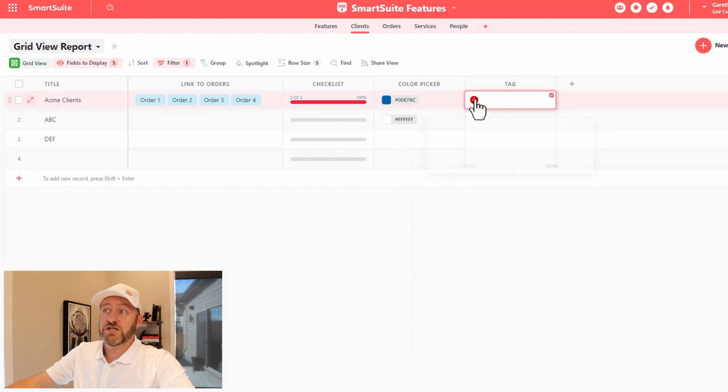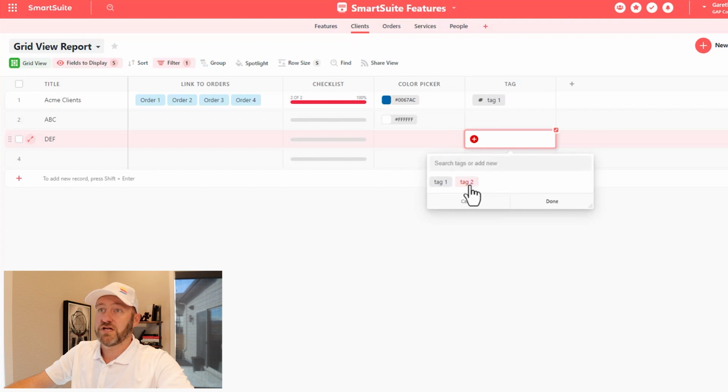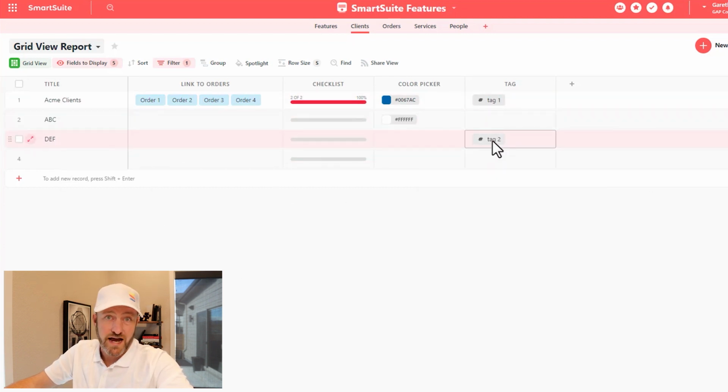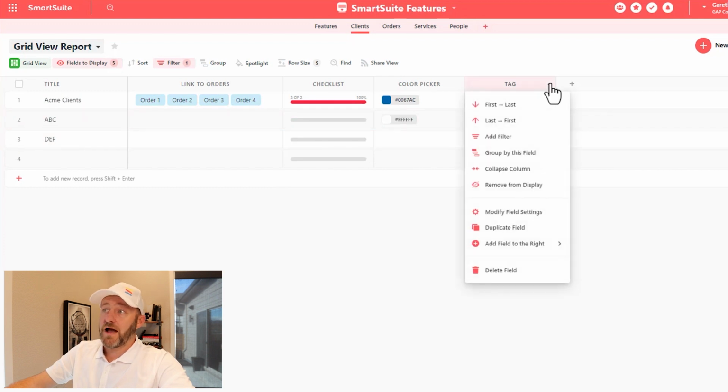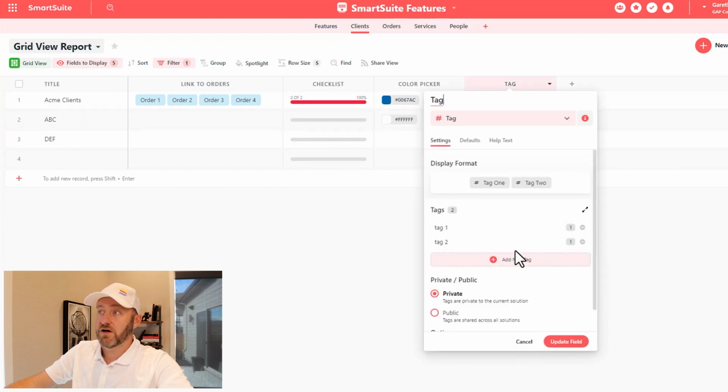Now from here, all we need to do is add the tag that we want to any items in this particular app. So here I've got two different clients. I've added tag 1 and tag 2 to them. And if we were to drill back into our tag settings here, you'll see that the count of this has been upped by 1 because both of these tags has been used one time. So it's really nice to see at a high level how much utility these different tags are getting inside of your work.